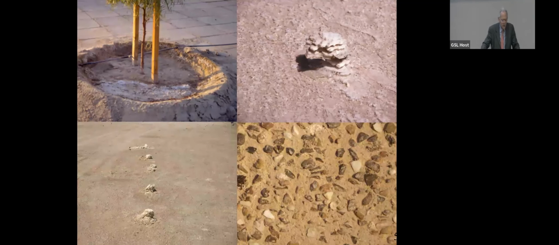And of course, you can get salt. Now, actually, they water their parks with relatively saline water. So I couldn't be sure whether the salt deposit by that tree has come up from the ground or whether it's just evaporation of the water. But that on the top right is a pillar of salt. If you like, the biblical Lot's wife, that one was growing on a can of Coke. It was about 200 mil high. Salt water can climb up on the salt. The surface tension increases as the water gets more saline, and then it can climb up on the deposited salt. So you really do get pillars of salt.